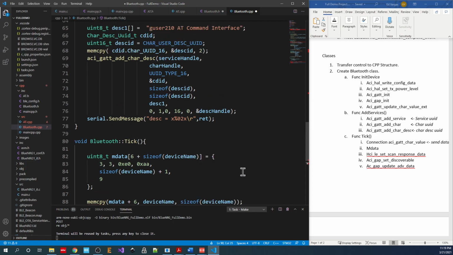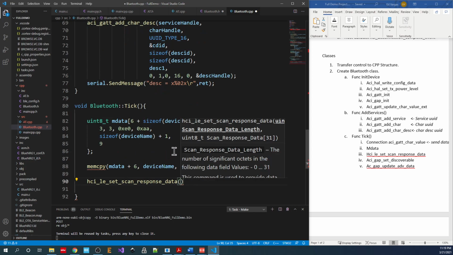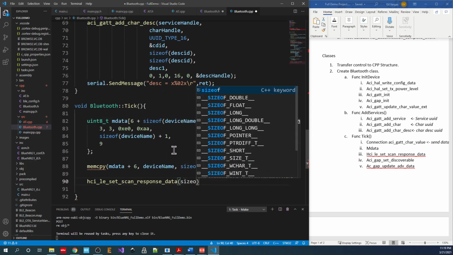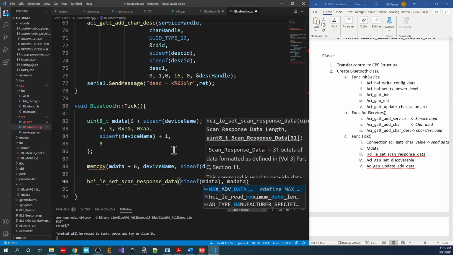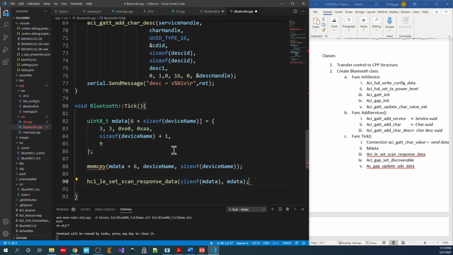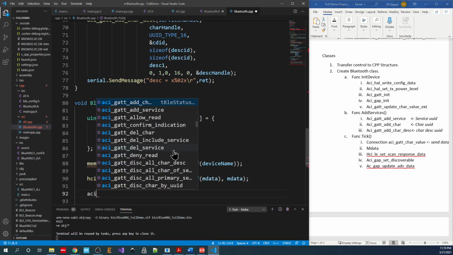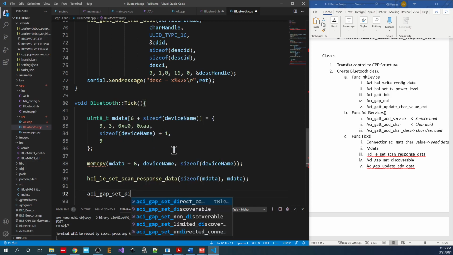And here it should be the size of the data you're sending, so whenever it's in mdata, and then the data you're sending, which is mdata. Okay. The next one is ACI, so now it's the application command interface as opposed to the host GAP set discoverable.